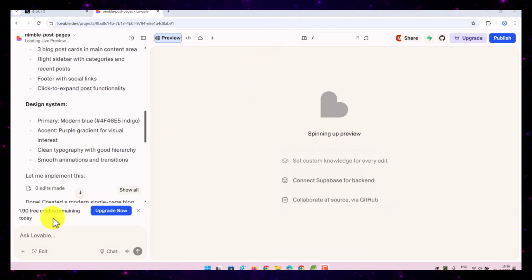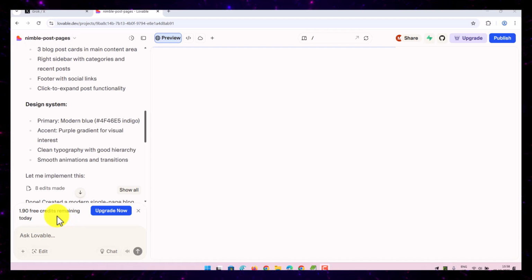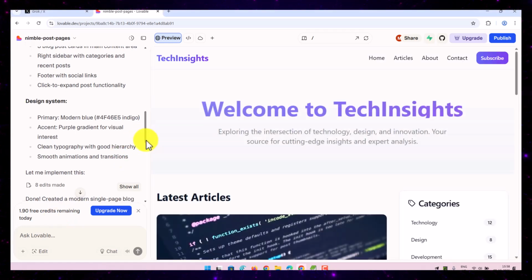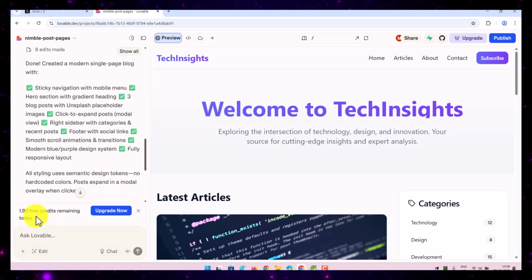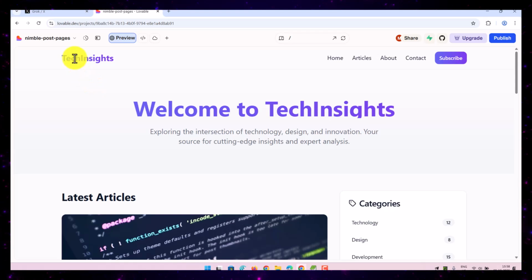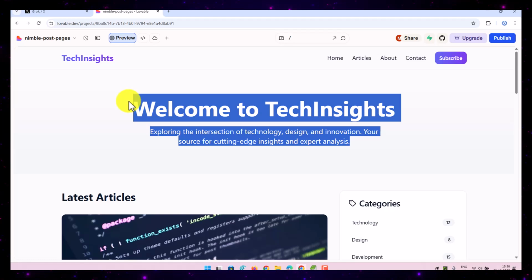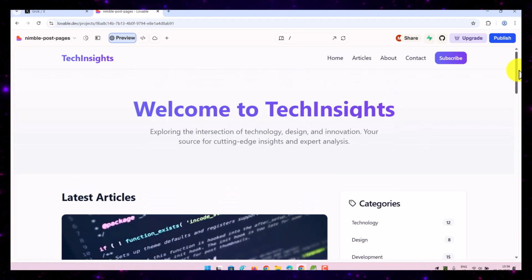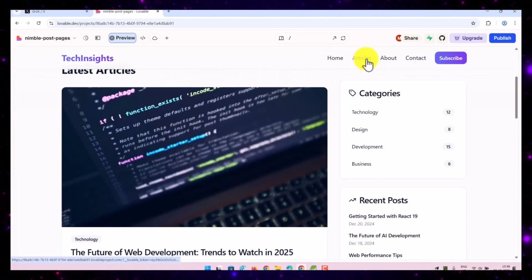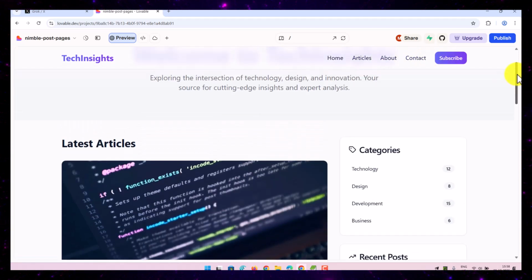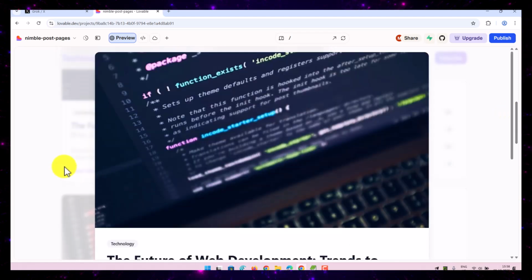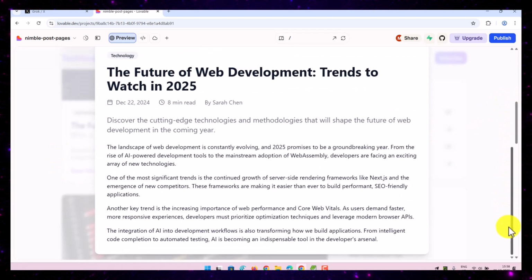So as you can see, it used 1.2 credits and 1.9 remained for us now. Let me close the sidebar and see. Here you can see it created its own niche and created the blog landing. Okay, top navigation you can see articles, about, contacts, subscribe. Okay, fair enough. So here you see, if we click on read more, it should open the modal approach, so it will show the content immediately.